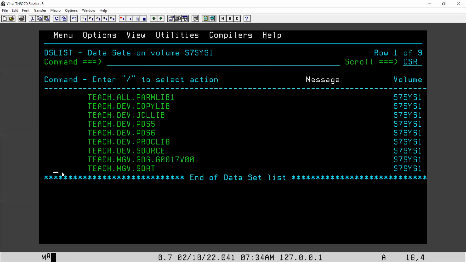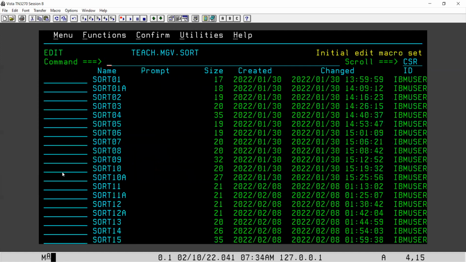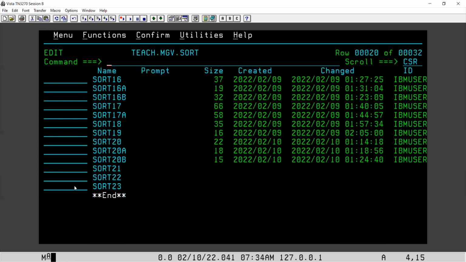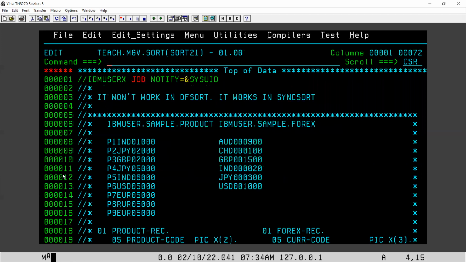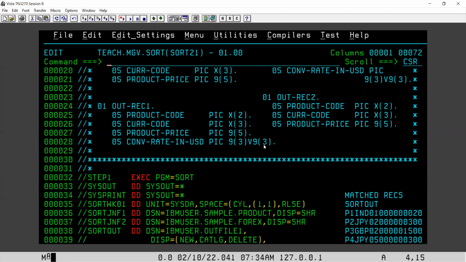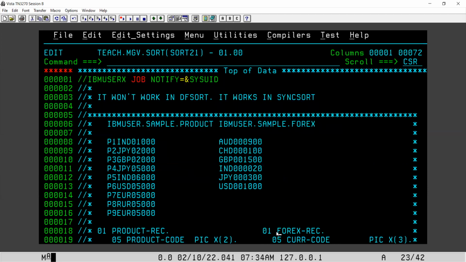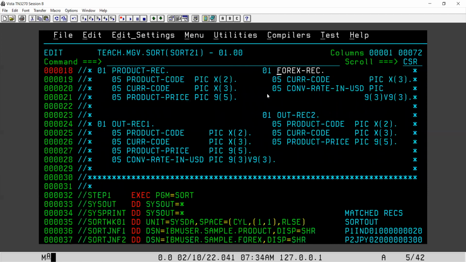Initially you need to create the copybook, then you need to create the records, but here what we are doing is we are taking the copybook already as it is present in the job. So this is my second copybook which I need to create, for the second product. Copybook, or you can call that as layout as well.